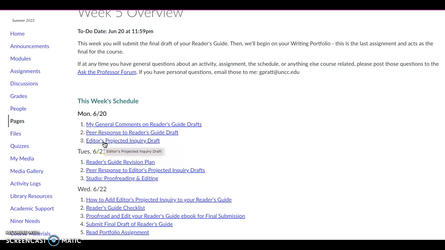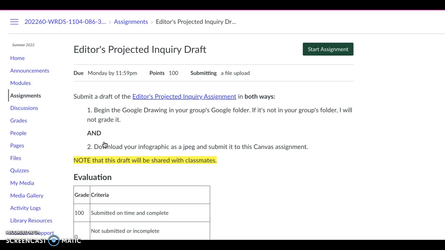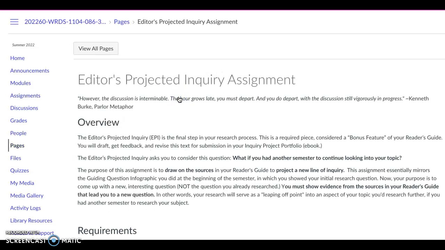So this is the final kind of bonus feature that is going to be in your reader's guide. And the editor's projected inquiry is an infographic. You're going to basically be thinking about what if you had another semester or another summer session to continue working, looking into your topic.